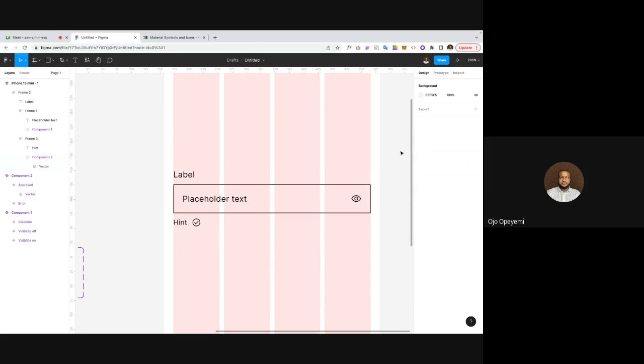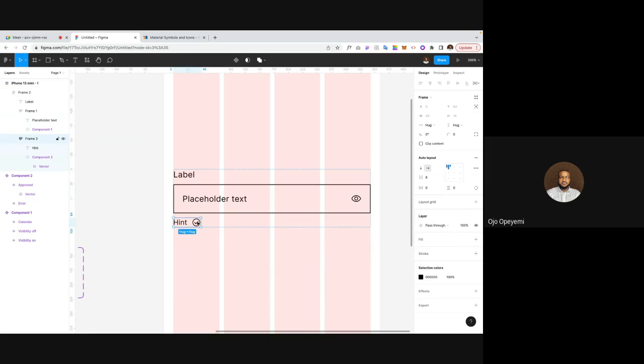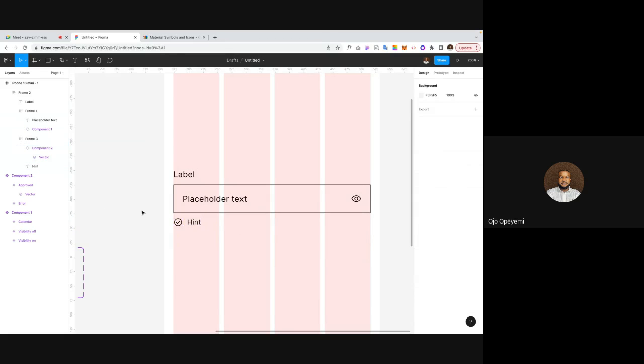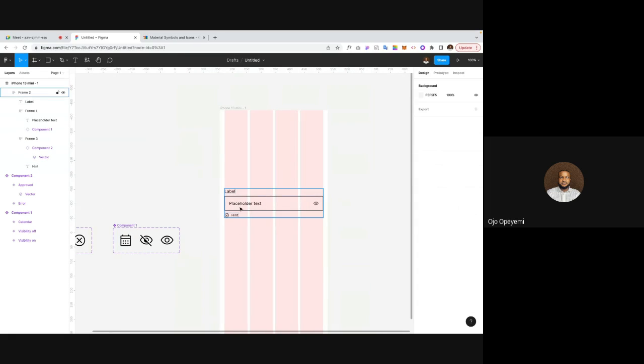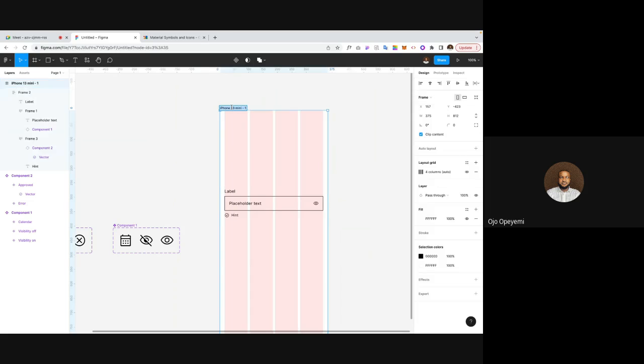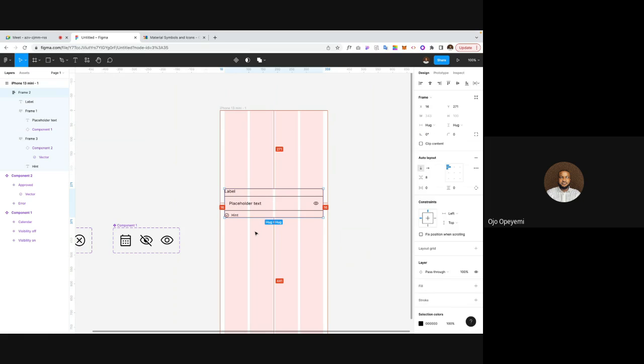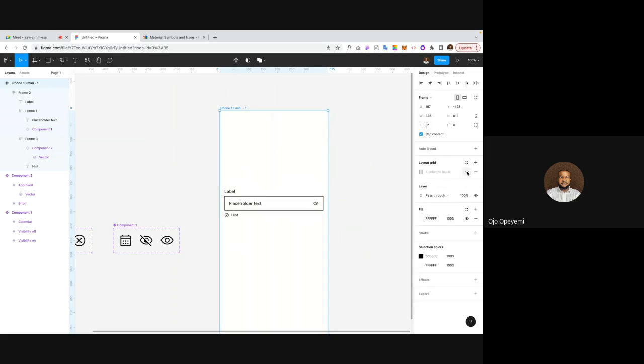Basically, yes. And I'll take the icon back to the left. Yeah. So now I have the basic design. Now that I've designed this, if you'll be designing other elements on your screen, you would still need to keep this column on your screen. But for the purpose of this presentation, I don't need it anymore since I already have the right width for the input field. So I'm just going to hide the column.